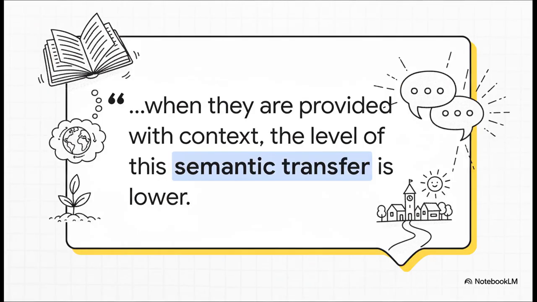The study's author, Kubra Ardan, really sums it all up perfectly here. When learners are given context, that interference from their first language, that semantic transfer, it goes way down. You're not just learning a translation anymore. You're learning how a word truly lives and breathes out in the real world.